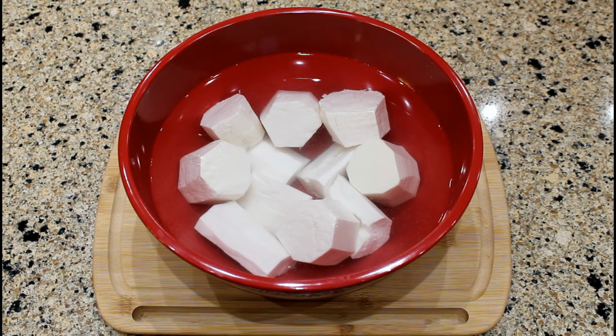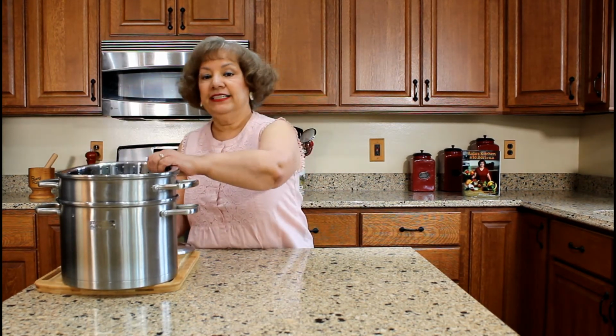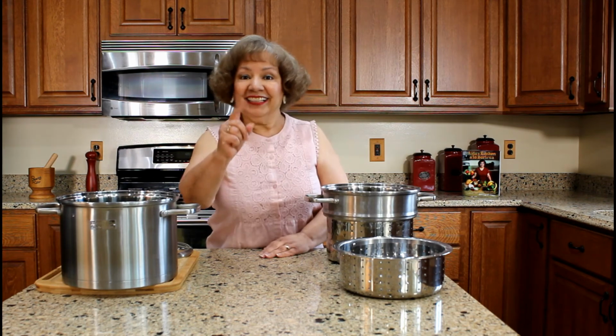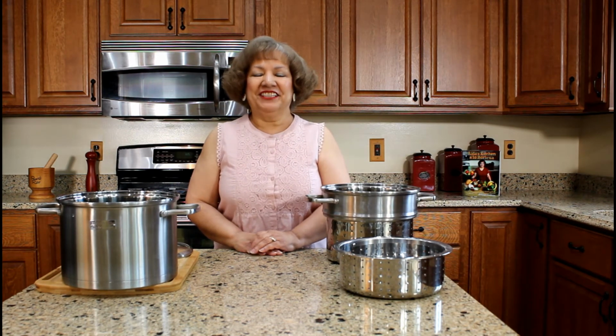For most of my cooking demonstration, I use an induction cooker that I place right here. Therefore, I am limited to the size of cookware that I have for my induction cooker. When I steam the root vegetables on top of the stove, I use this large steamer that contains 2 steamer baskets. And I am able to steam all the root vegetables at the same time.